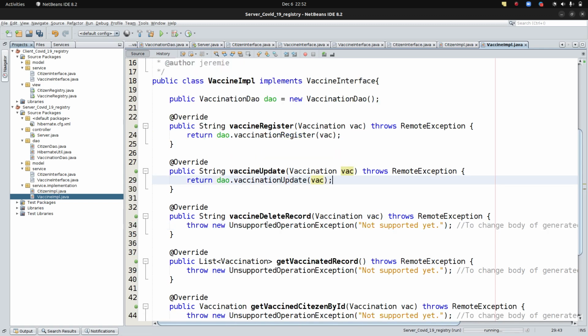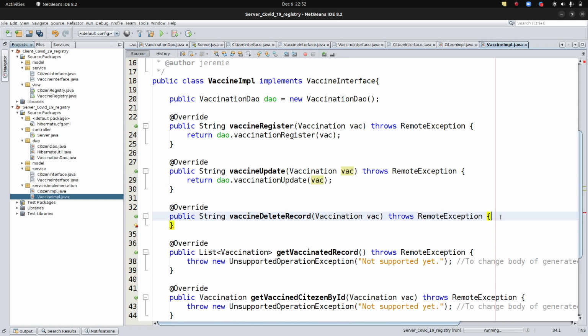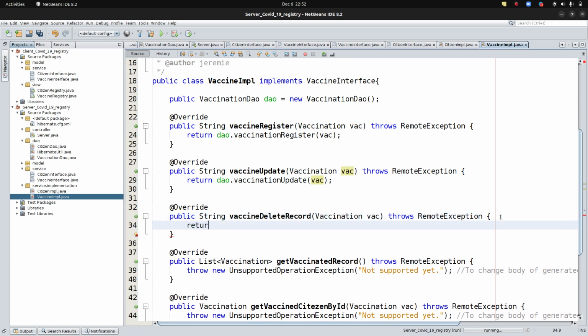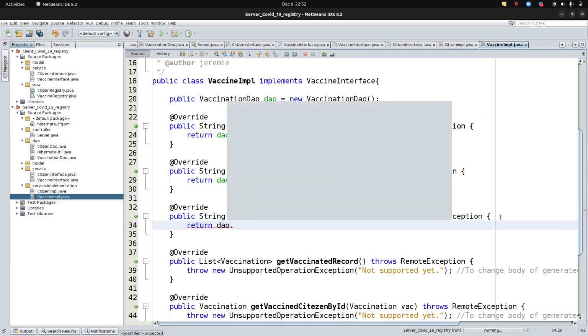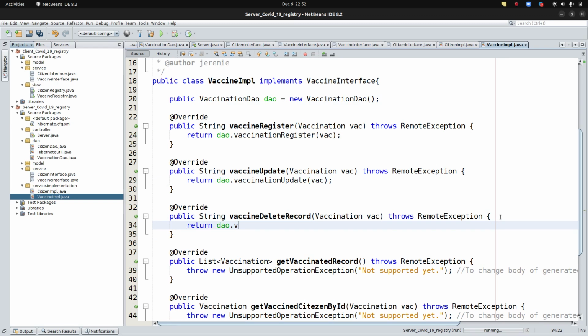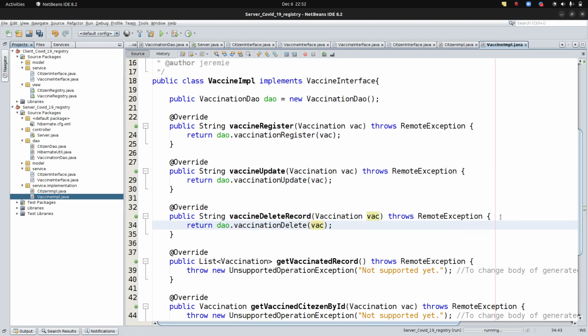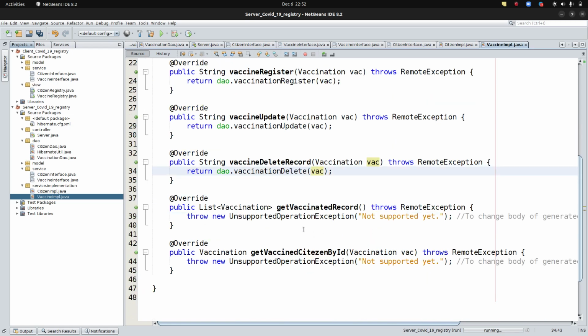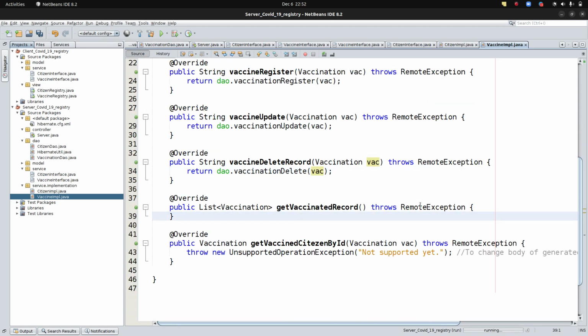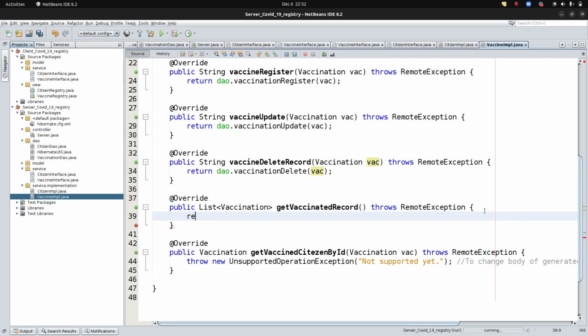So the same process from here. I want to return DAO dot read vaccine read. We read the one we specified there. So we need to get the vaccinated one, and then you can return DAO dot all of us citizens.